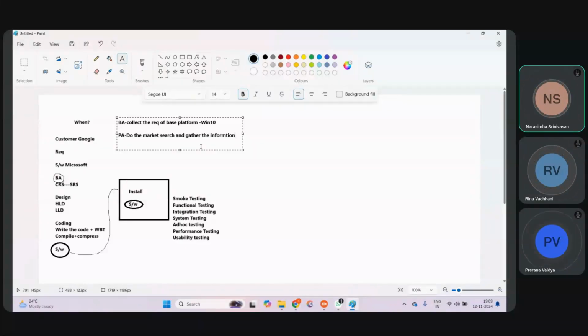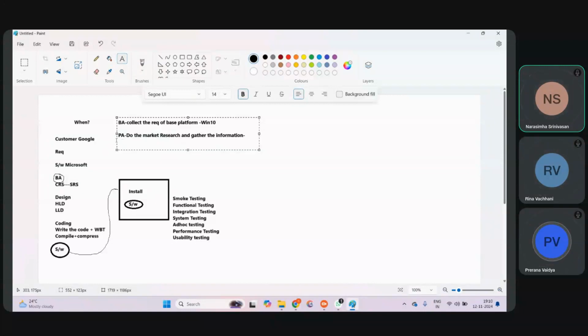It means he's done some market research. He's an owner as well as a product analyst. What is going on in the market? What type of software, if I introduce it, will benefit the end users, the customers? That is what he analyzed. He's doing the market research. It is not search, it is market research. Got it? So the product analyst is the person who will do the market research for compatibility testing.